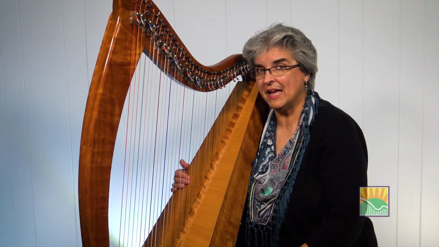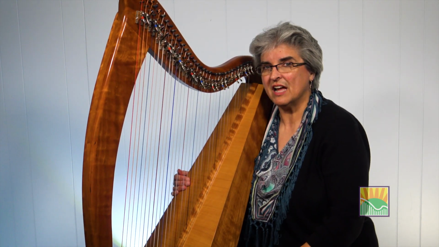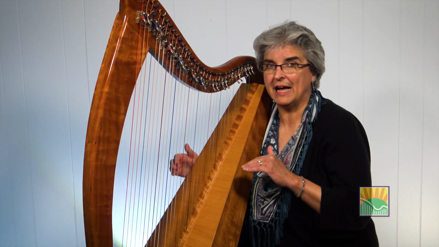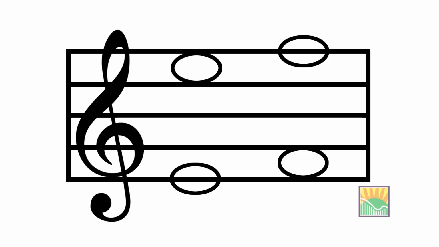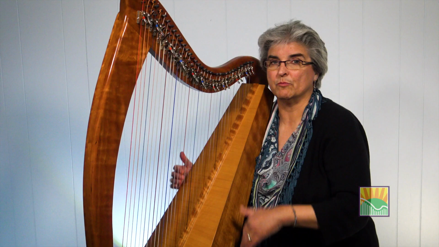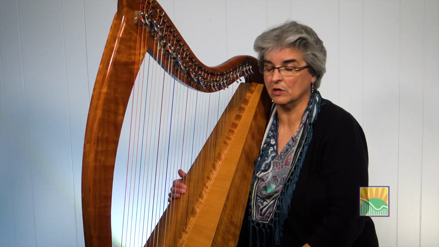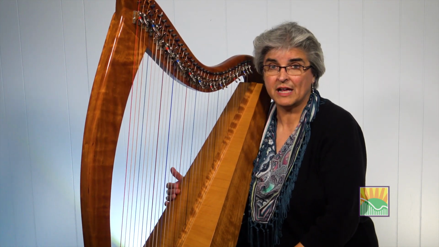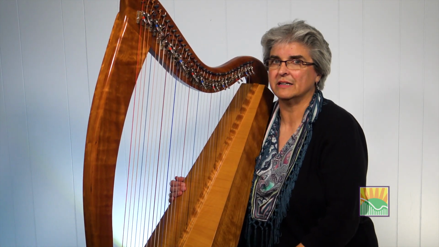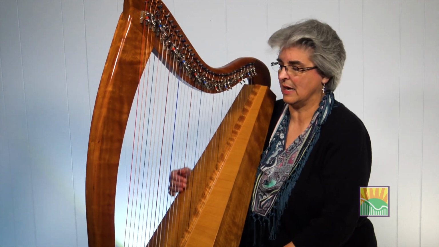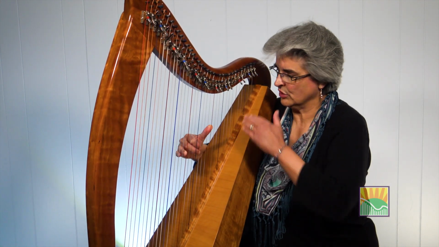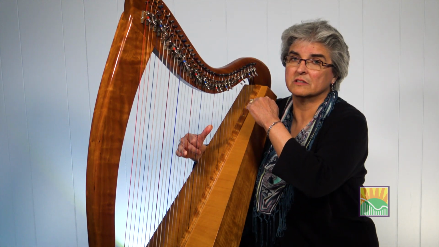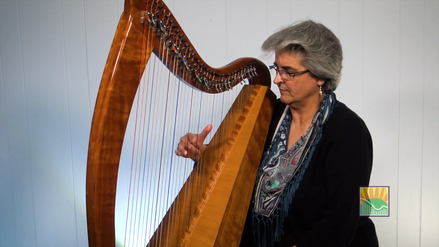On the musical page, it's something you have to kind of learn to spot because it isn't as quick to see on the page. It goes from a line to a space or a space to a line, and you'll get better at recognizing octaves as you go along. But let's practice playing them because we use them a lot in our music. We'll start with the right hand. We'll start on C since we're in the key of C, and we'll just go up an octave, blocked, and we'll come back down again.